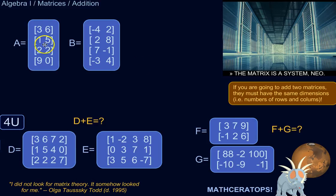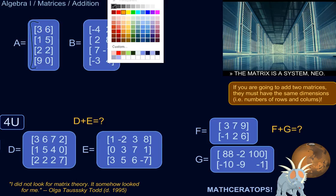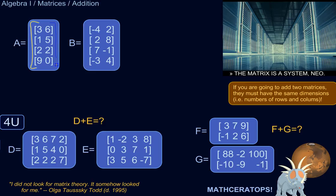So the dimensions of a matrix are the number of rows by the number of columns. So matrix A here, by the way, I could have written the braces just like one big one like that. Matrix A here has 1, 2, 3, 4 rows by 1, 2 columns. This is a 4 by 2 matrix. Matrix B has 1, 2, 3, 4 rows by 1, 2 columns. So they have the same dimensions, so I can add them. If they don't have the same dimensions, the answer is undefined.